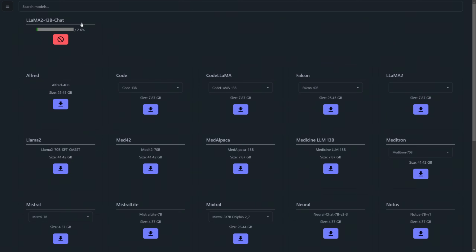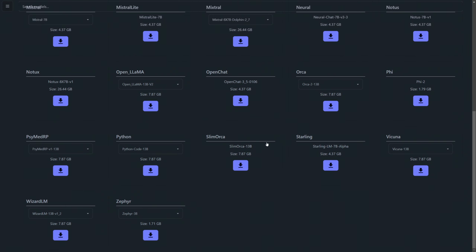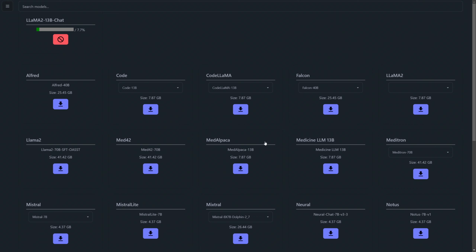Now you see in the top left, it started the download and it's progressing pretty quick. We'll come back to you once it's done. Unless you want to add any other models for now, you can just leave it with the one and give that a try. Of course, there's various different models here, so it's worth reading up on each of them individually and seeing what it's going to offer you. If you don't think it's going to offer you anything, don't bother taking up space for no reason. Do it on an as needs basis. We'll just wait for that to finish downloading and then we'll pick it up from there.